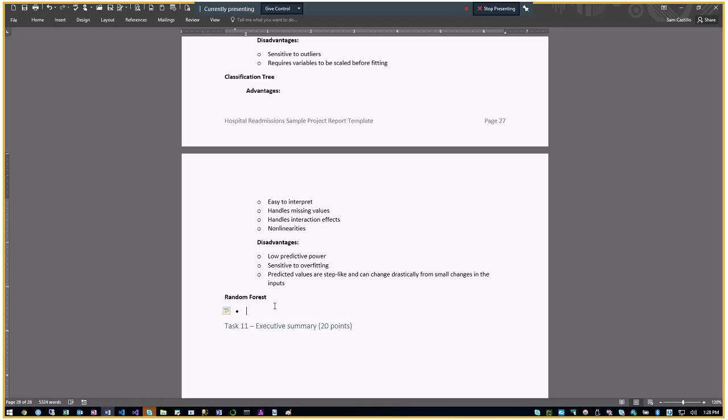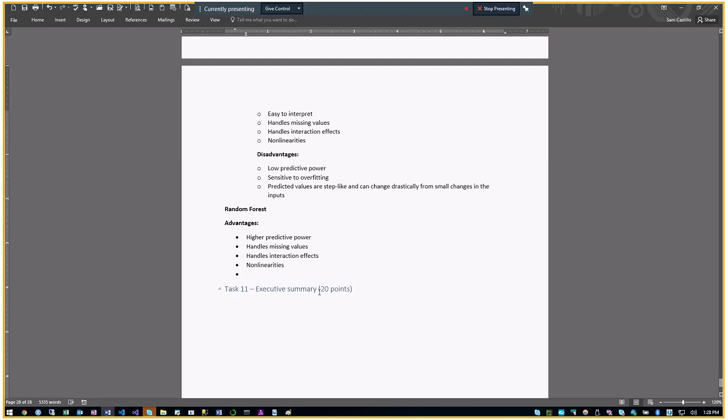Random forest. Advantages. Higher predictive power. All of these advantages from trees. Less risk of overfitting.